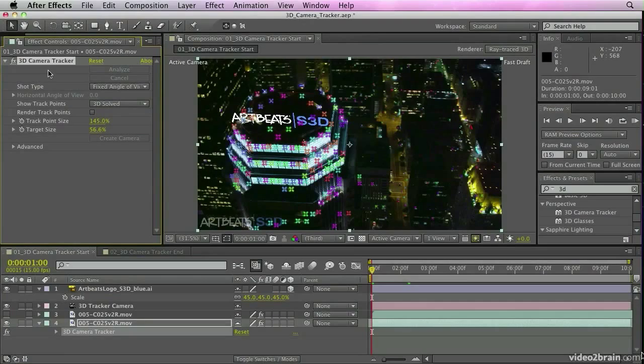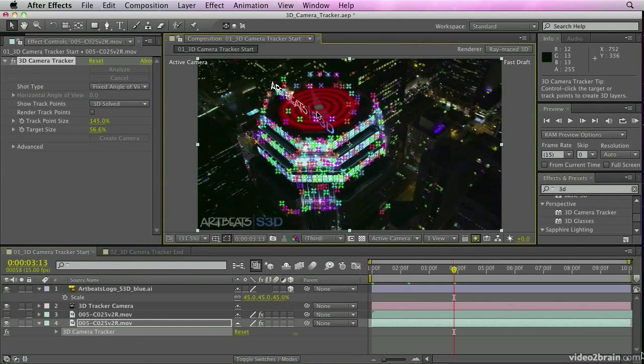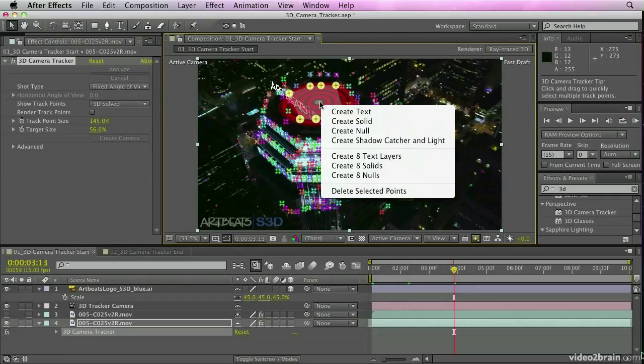And the 3D camera tracker is fantastic. It allows you to automatically analyse footage and extract camera motion. 3D markers appear on your footage, and this target can be dragged around, highlighting planes between the markers that you can attach your content to. The content will then follow the same camera moves as were used when the original footage was shot, and that will make it appear as if the composited elements really belong inside the shots.